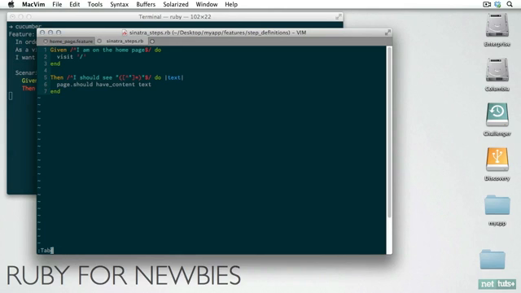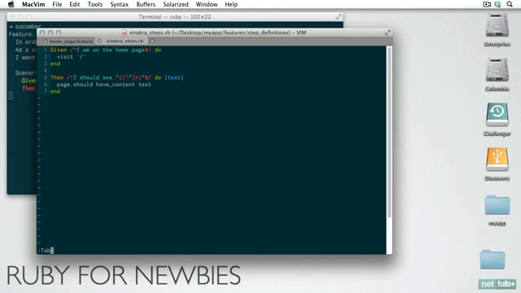Excellent. Let's write another test. So we'll go back to our home page here, and let's make sure we have what we want to see on the home page. We'll say the scenario: find heading on home page. So given I am on the home page, we'll say that again, then I should see the app, and we're actually going to make something new here. We're going to say the app in the selector h1.